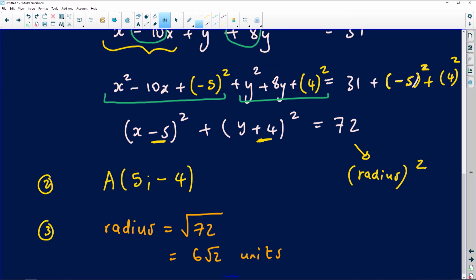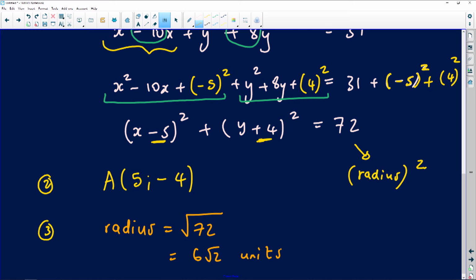It's in surd form. If they didn't say in surd form, then you would need to use your other methods or other ideas to figure out the answer to that problem by actually converting to 2 decimal places. But this is surd form, so I have it as 6 square root of 2.